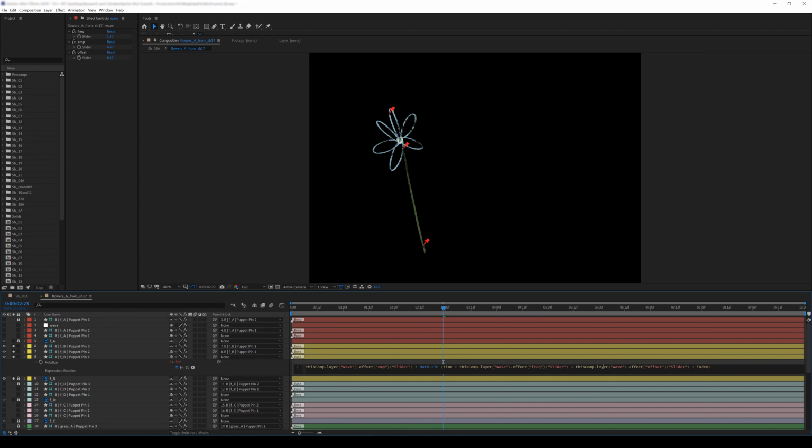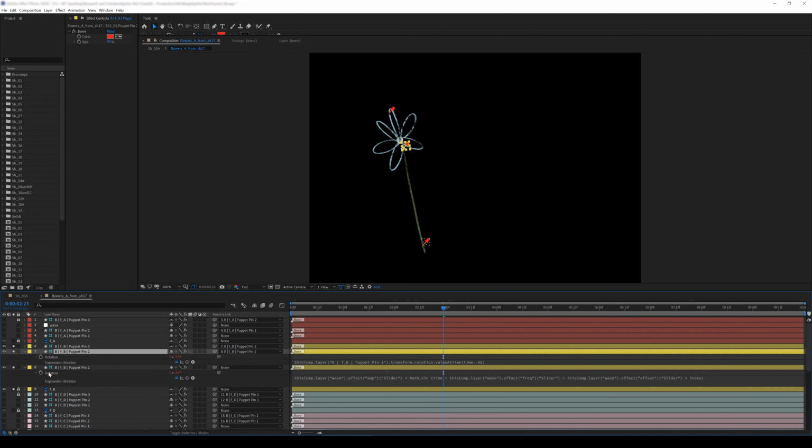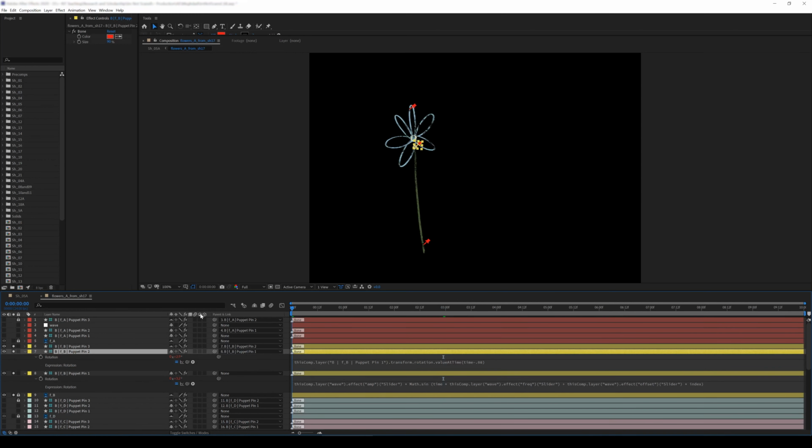So you can see this is my amplitude, this is the sine function. Inside that, the time is multiplied by the frequency, and then we are adding some small variation in the time for each one of these flowers. The next pin is only reading the rotation of the previous pin with a delay using valueAtTime. So that's it. This is just saying that whatever rotation I have on the base pin, it's going to do the same thing with a delay of 0.08 seconds.